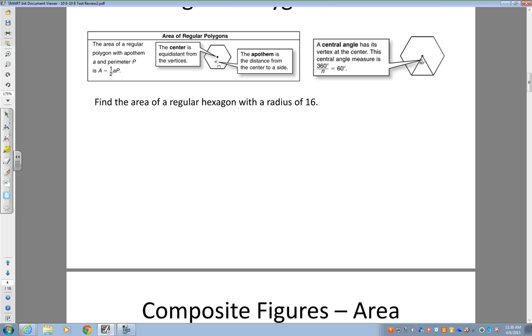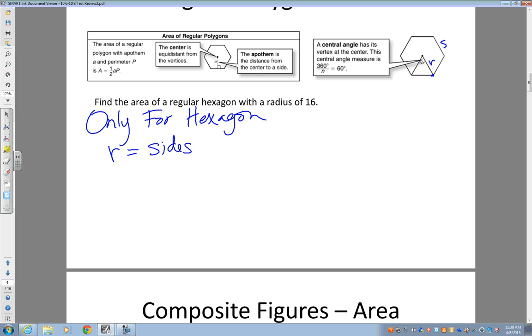First thing, this only works for a hexagon. You might want to write this down, because you're going to use that to study. Only in the hexagon, the R, which is your radius, equals the same as the side. So in this picture up here, from the center to the vertex, that's a radius. Whatever that is, it's going to be the same as whatever the side is.